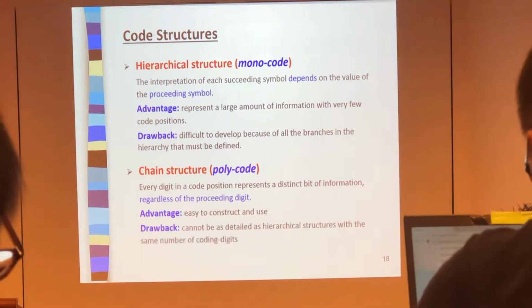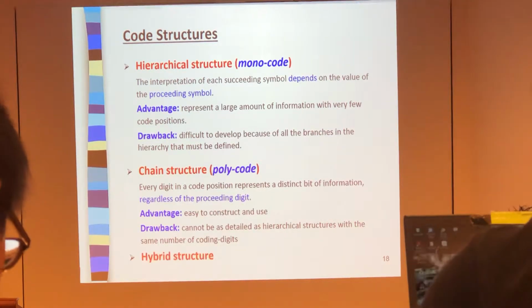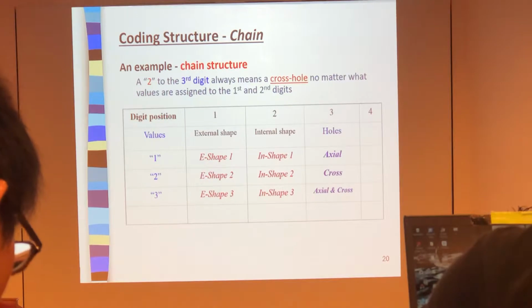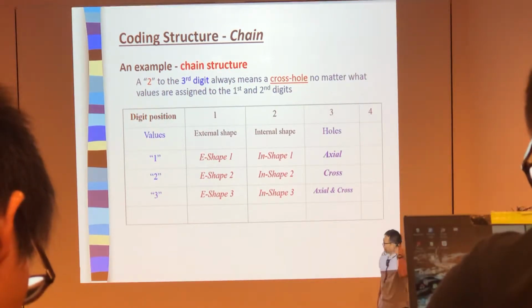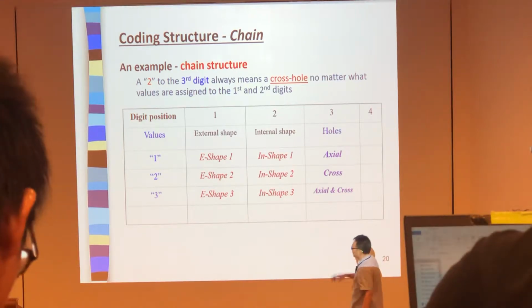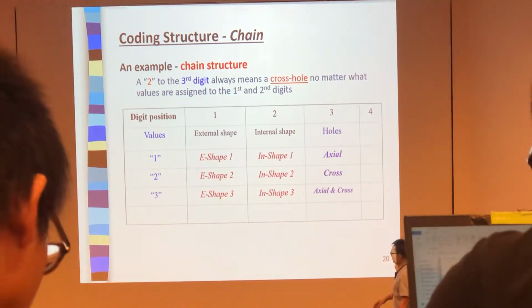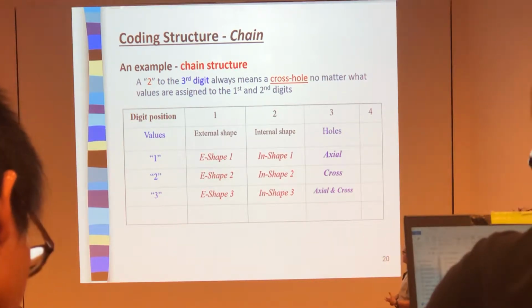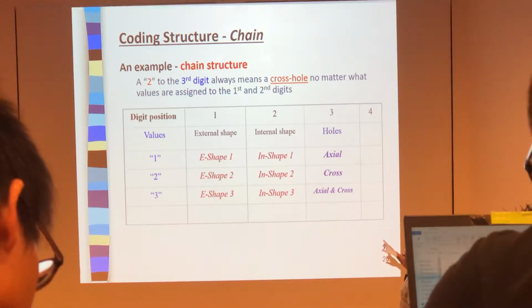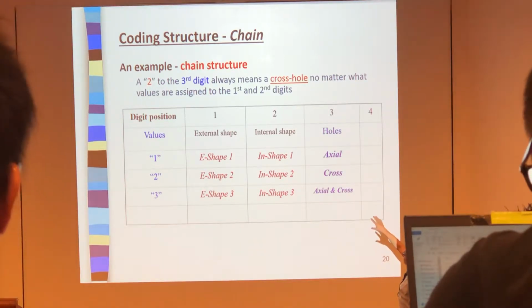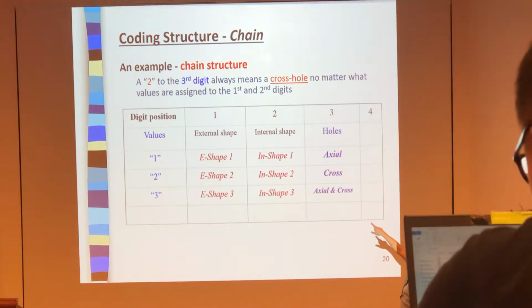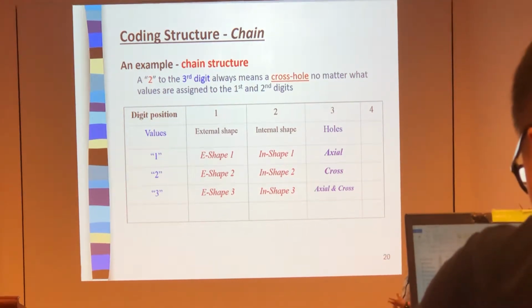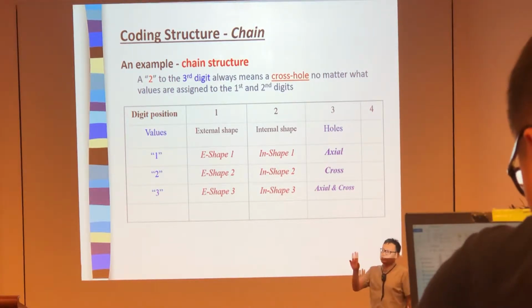you may feel that it's actually quite used to this kind of expression. The first one is, although I put it in the slides, the second type, the coding structure, we call it chain structure. The meaning is very straightforward.